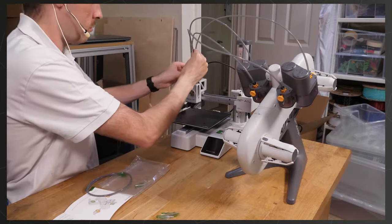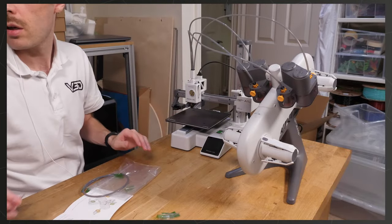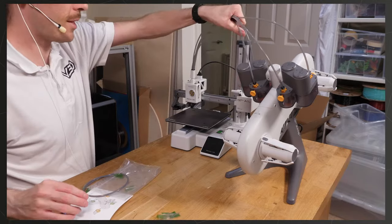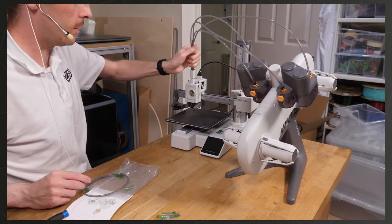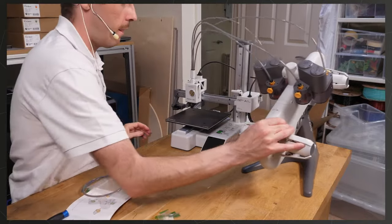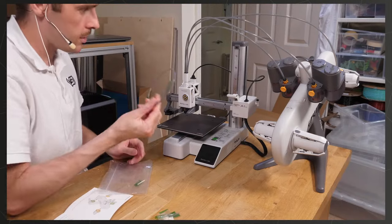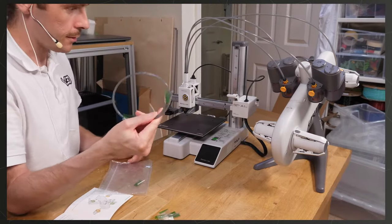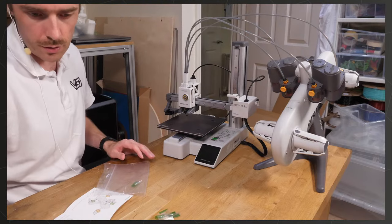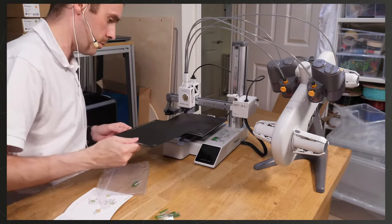Three. Oh no, that's four. And that's three. A dental x-ray. So we've had dental x-rays, portal, and old computers as the color schemes. I think all of those make sense. And then there's this, obviously, the final PTFE tube, but that's if you want to do single material, which I don't think we're going to plan on doing right now. I think smooth PEI is probably what we want.